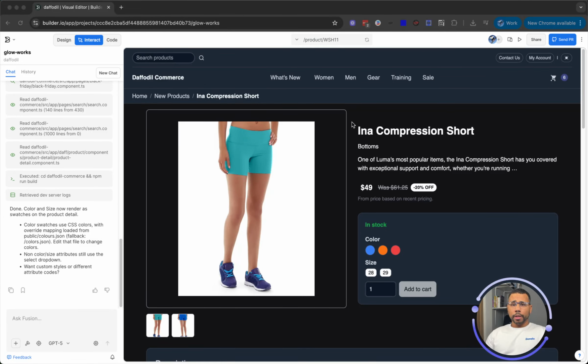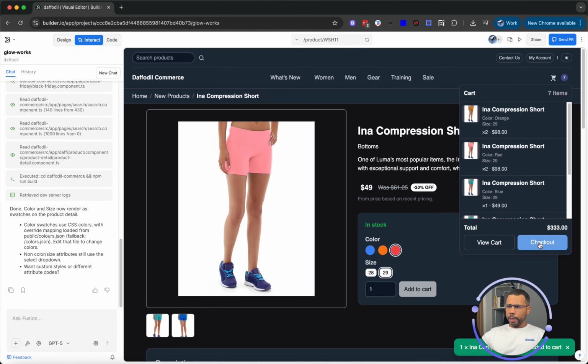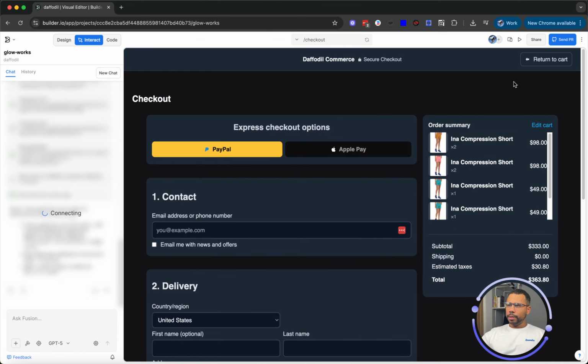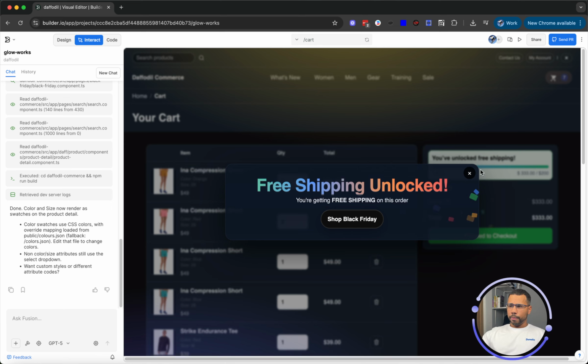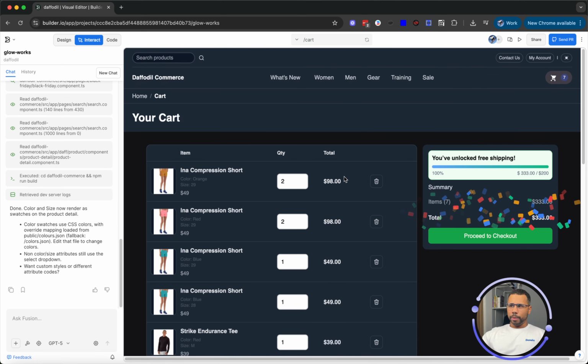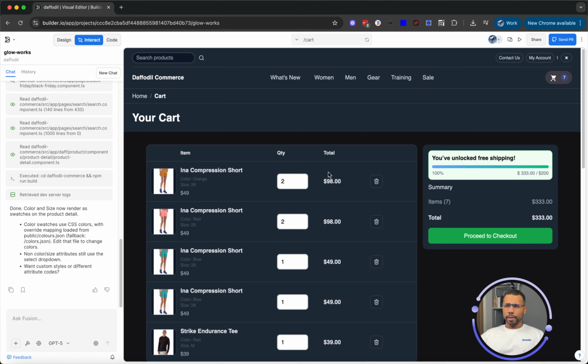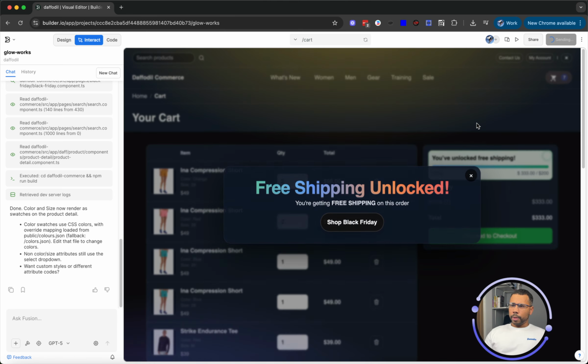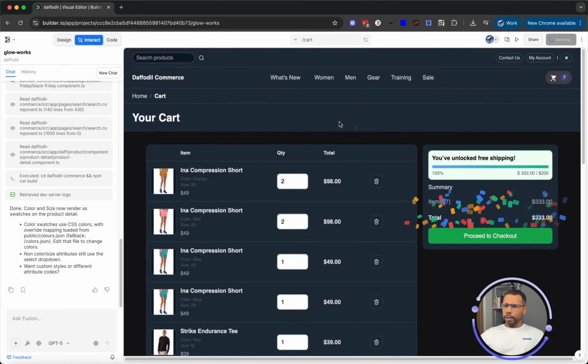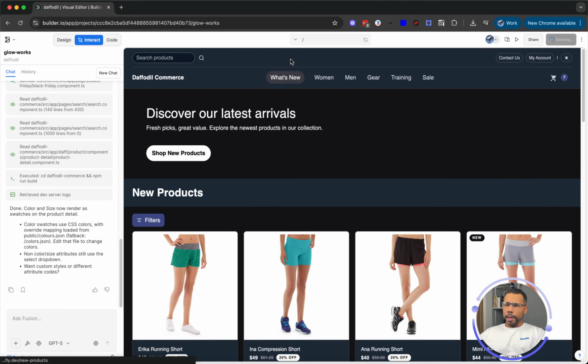So in the last video I showed you how to create these PDP swatches. What I'll show you now is what that dev experience looks like, from making the change to getting it onto a staging environment to testing it. So it really is as simple as clicking send pull request. That will then push all the changes to GitHub.